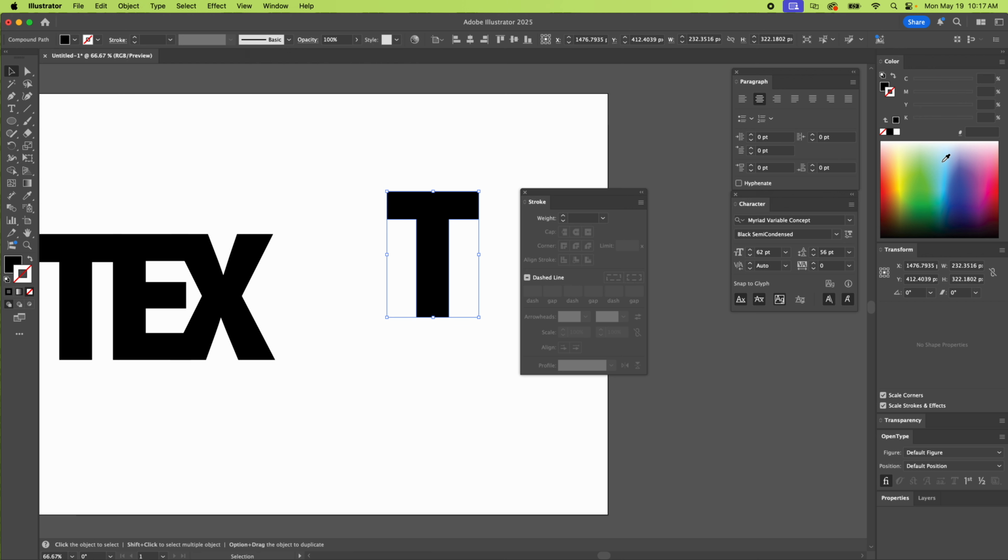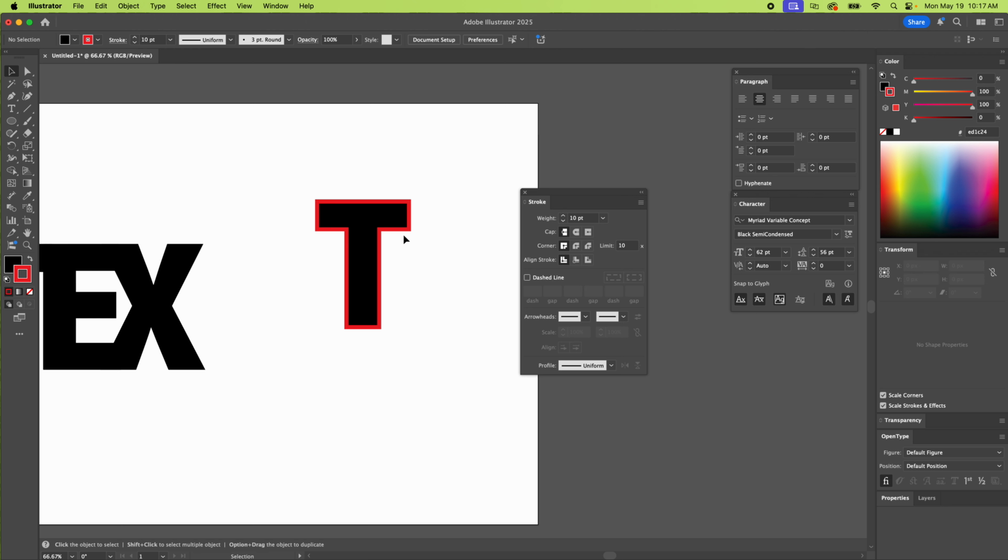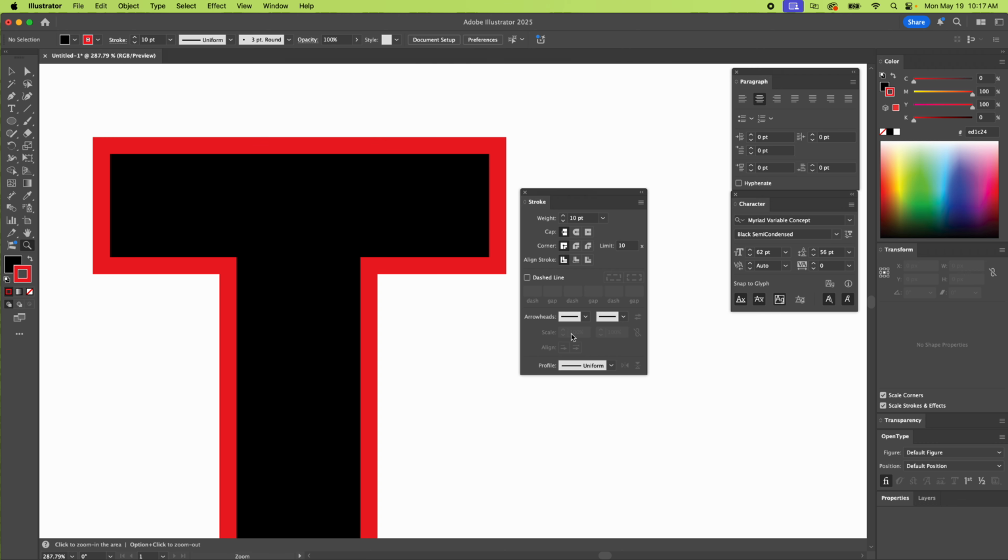I'm gonna switch to the stroke, and then I'm just gonna go get a red one here somewhere. I'm just gonna make that like a nice solid red. And now it is there, but it's tiny, 1 point. So this is where you play with the width of it, the weight it's called. Now I'm going to zoom in a little bit and show you what's going on. So right now, that's where the black was for this black T.